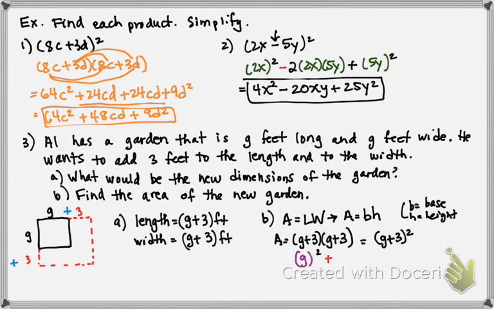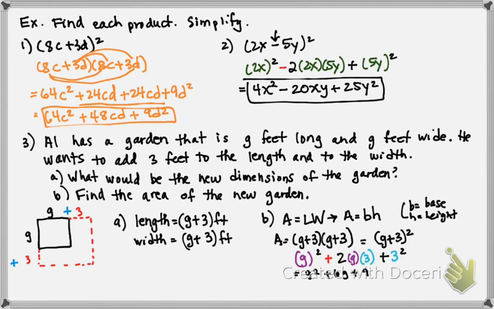And then we're going to get 2 of the same middle term, and the middle term is going to be the product of the 2 terms that are inside the polynomial. So we have 2 times g times 3. And then the third number, when I square a binomial, is always going to be positive, and in this case, it's going to be 3 squared. Okay, so when we multiply that out, we get g squared plus 6g plus 9.